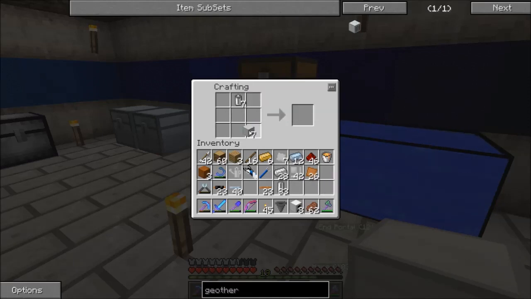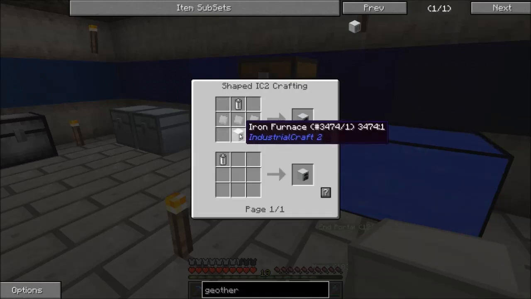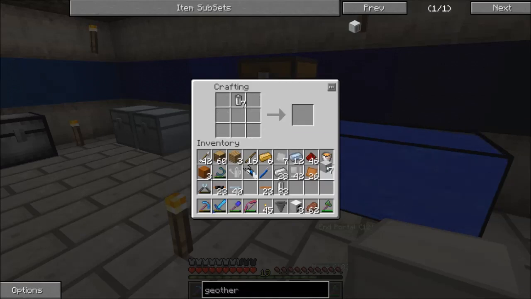Battery. Wait, wait, wait. Wow. Did I? Oh, I screwed that up, didn't I? I didn't need those. I'm gonna need those eventually, just not right now. And then iron furnace. Oh wow, I really screwed that one up, didn't I? Oh well. Alright, let's make another one of those.